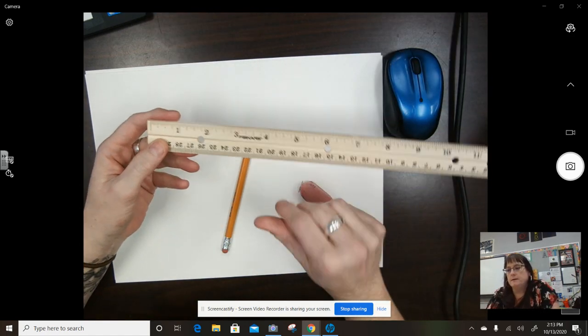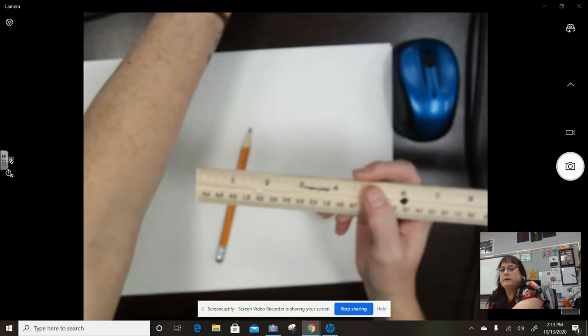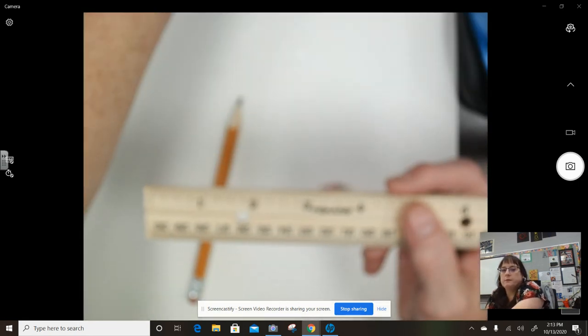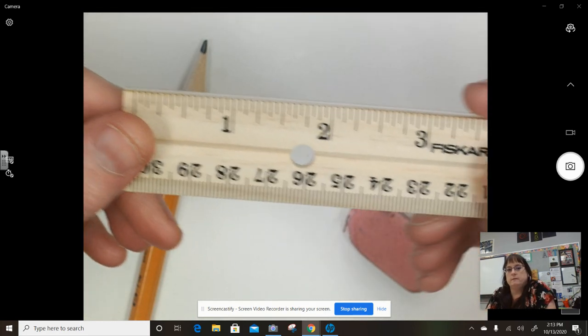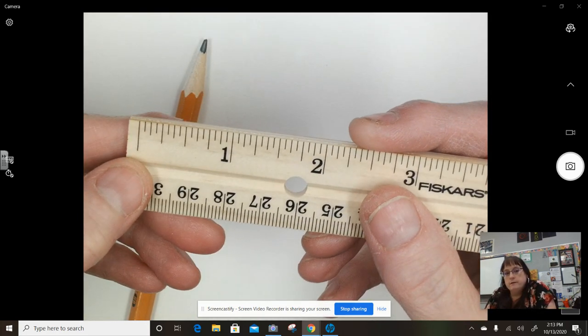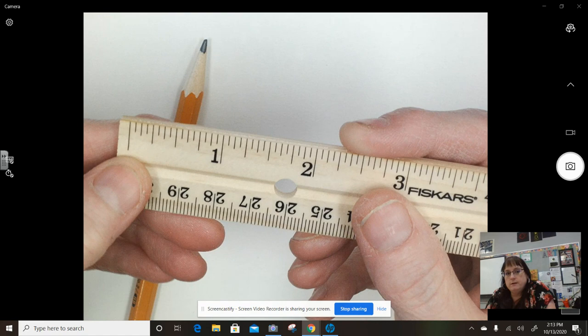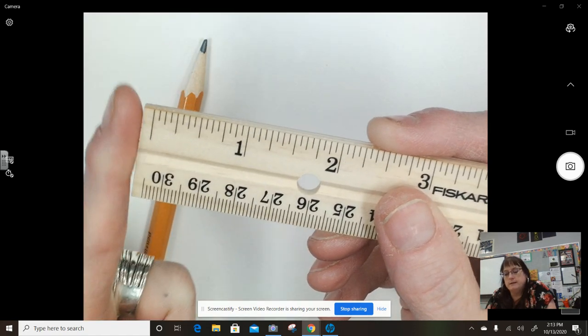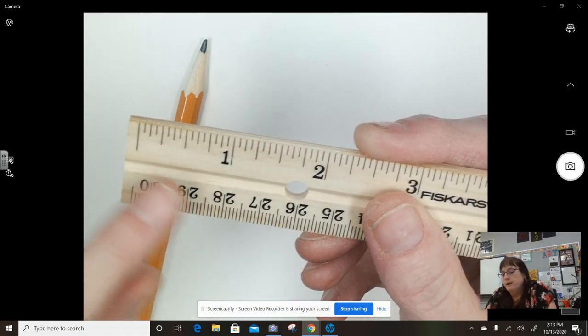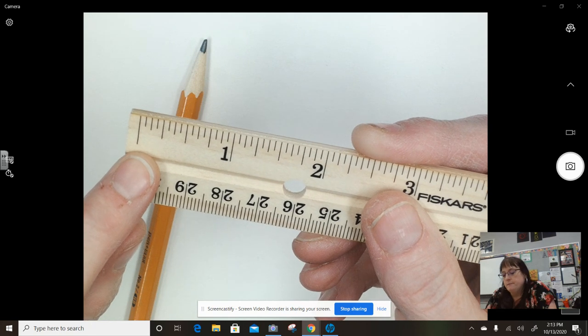Now, we've talked about this in class, but I want to make sure that you understand the marks on your ruler, because we will be using measurements on here. If you give it just a second, it will clear up. Okay. So in class, I talked about that this was the 0 mark, even though it doesn't have 0, not necessarily from the edge of your ruler. That this is 0, okay?